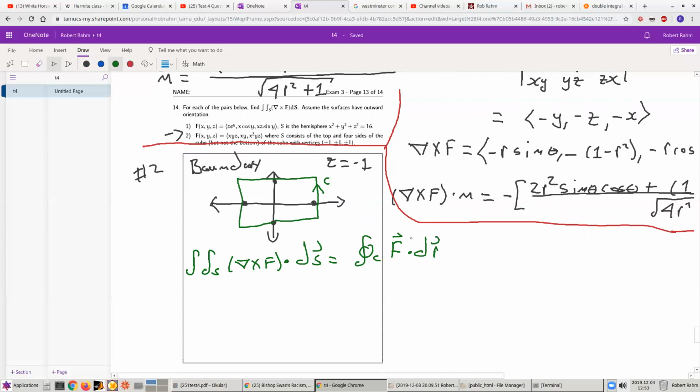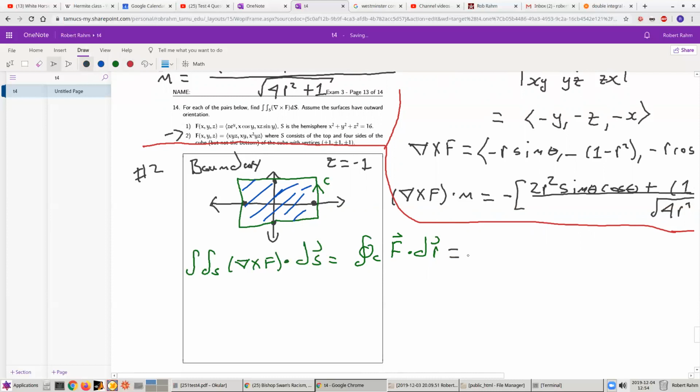Let's imagine that this is the problem you're given, and someone said, "Hey, can you compute the line integral of this vector field over this closed curve?" Forget about anything else from the rest of the problem. You would say, "I can use Stokes' theorem to write this as a surface integral." But what surface are you going to pick? It's not going to be the original surface we're given. It's just going to be this square right here.